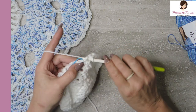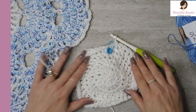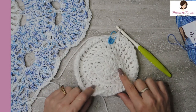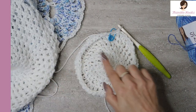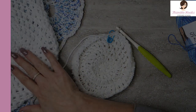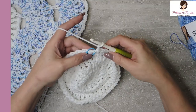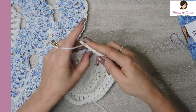Slip stitch into our marked stitch and chain one, which will not count as a stitch. Now see, this looks a little poofy right now. It will fall nice and flat, just like this one does. As long as you follow what I told you to do here, it will be nice and flat, just like this one is. We just increased up to 42. We're ready for our next round, which is another increase.